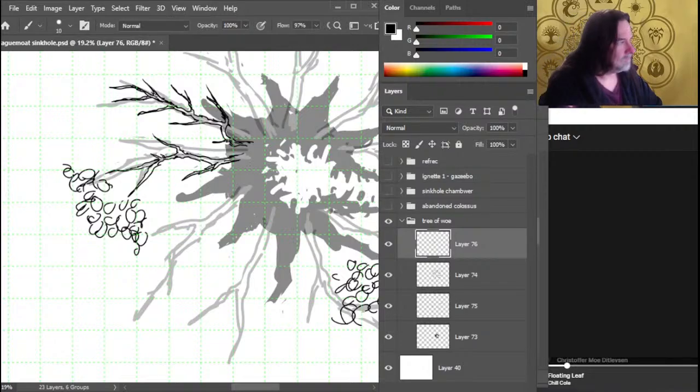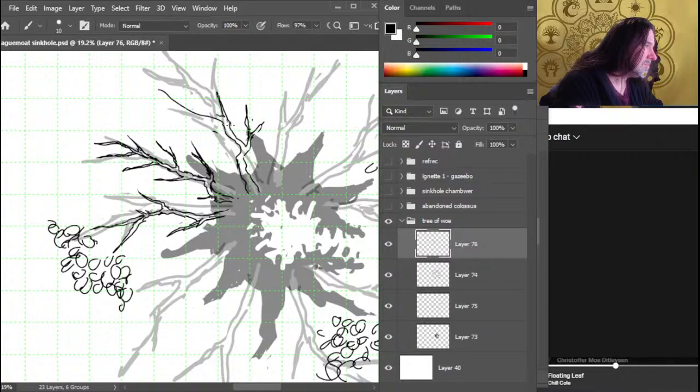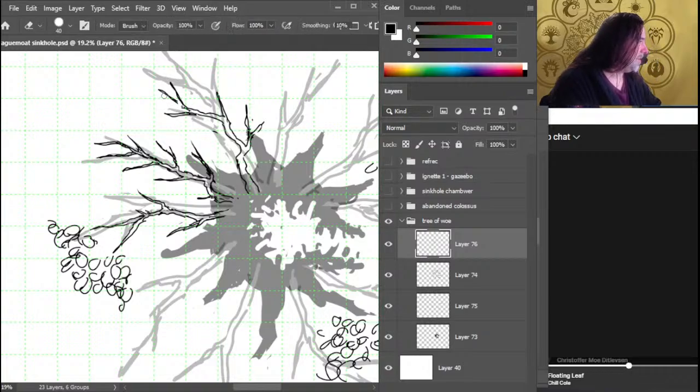There we go. Making branches. See if I can get my way all the way around this tree here before I have to go for the day.